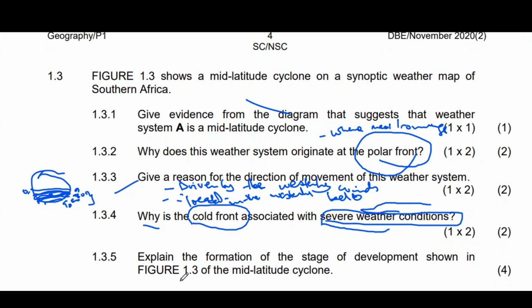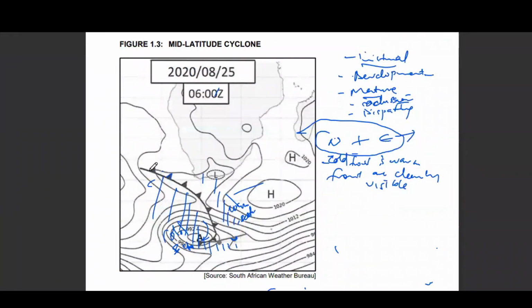They're saying, why do you think the cold front? We can quickly go back to the diagram and see which one is the cold front. The cold front is here. But what do we know about this cold front? We all know that warm air from this other side rises or ascends in the upper atmosphere along the cold front, and it results into the development of what we call the CB clouds or the cumulonimbus clouds, which we know that these cumulonimbus clouds are associated with heavy rainfall, thunder and lightning, and so on and so forth.